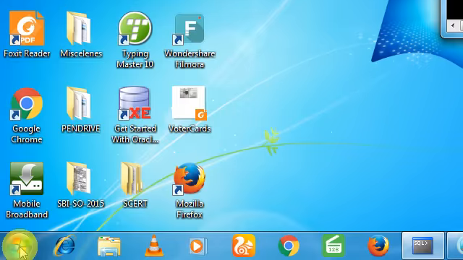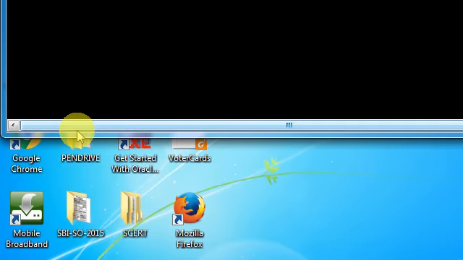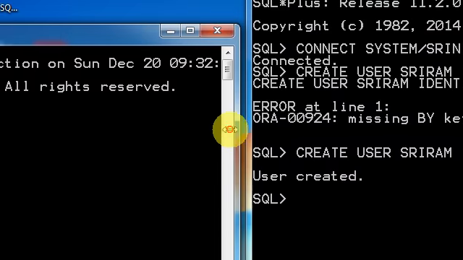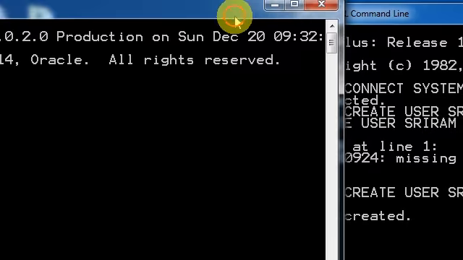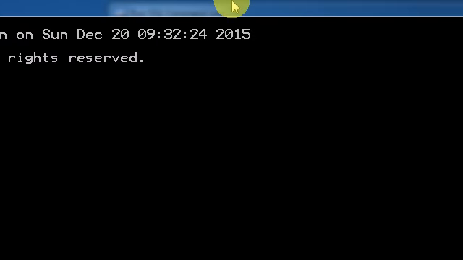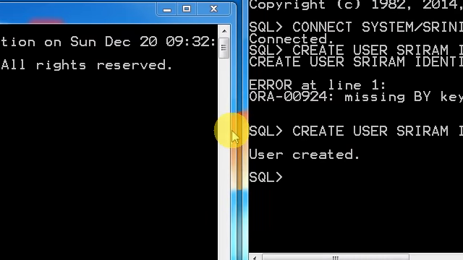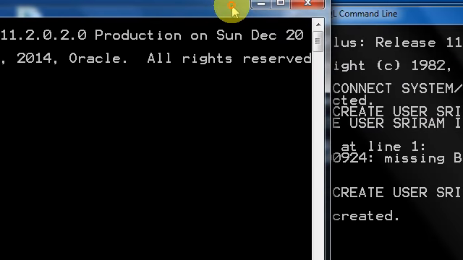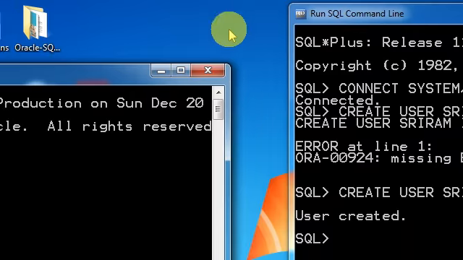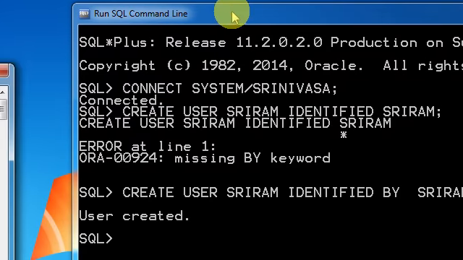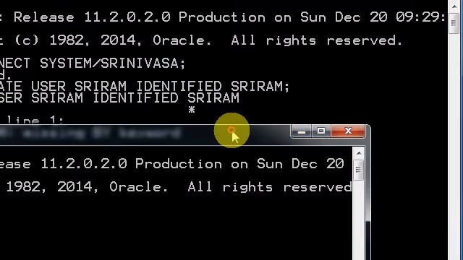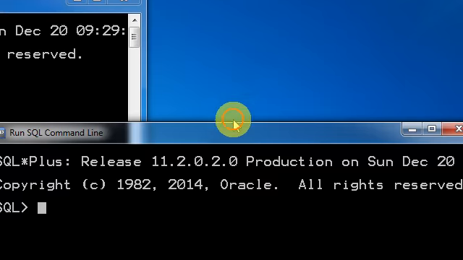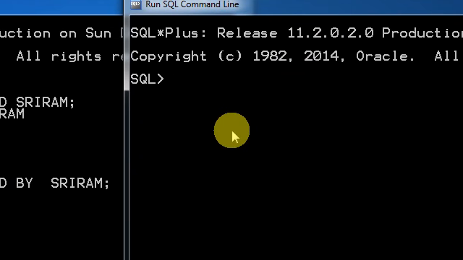Now you think that you are ready to connect to that particular user. Now I'm trying to connect.